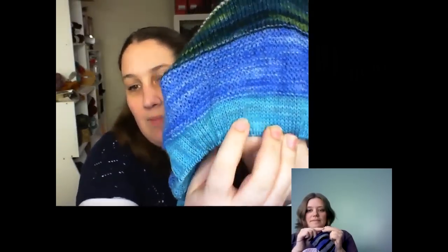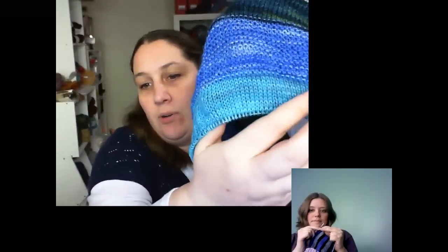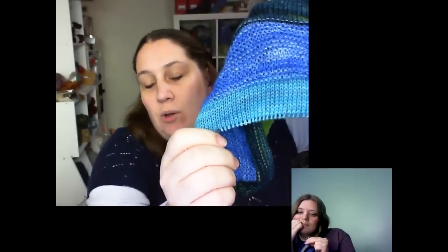And so I haven't knit on this a ton since this weekend. I hung out with my friend Sharon and Dorian and Amy and her wife Anna, and I was working on this sort of turquoisey section. So I will forever think of this as my Amy, Anna, Dorian, Sharon section, which makes me happy because it reminds me of being with friends.